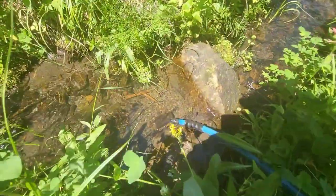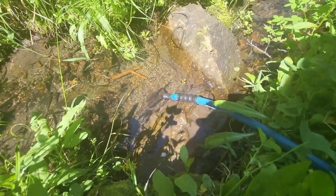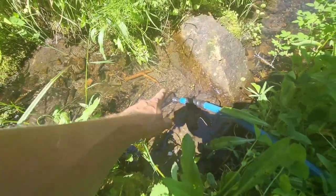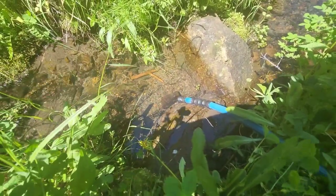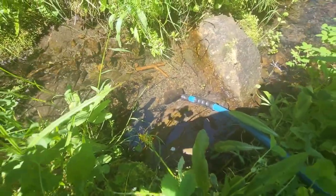Going over to the creek — at the end of that hose I don't have anything on it. It's just a short little hose, and you can see there's not much suction; it's not creating a little whirlpool or anything. If you have a really sandy or dirty creek, you might need to put a foot valve on the end of that. I haven't had any issues with it trying to suck anything up, so I just use the bare hose.